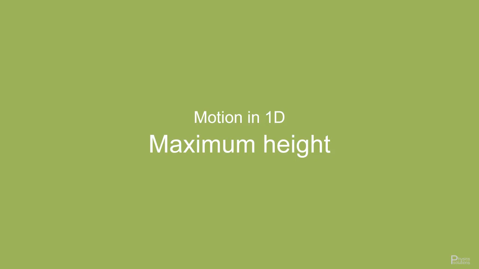Thinking already ahead on the next chapter, in which we're going to have motion in 2 dimensions, I will be very careful on keeping all the appropriate labels. So all the tricks that we learned here in the y-axis, combined with what we learned already for the x-axis, can be used directly on the exercises for the next chapter. I decided to start with a very simple exercise so you can see how this works, how to set up the equations, how to draw the cartoon and choose the corresponding coordinates, and from there how to write the equation so you can get the exercise solved. Let's dive right in.